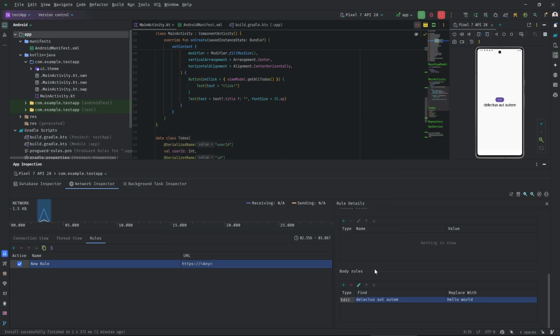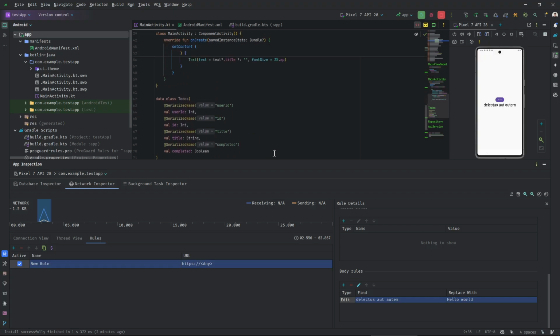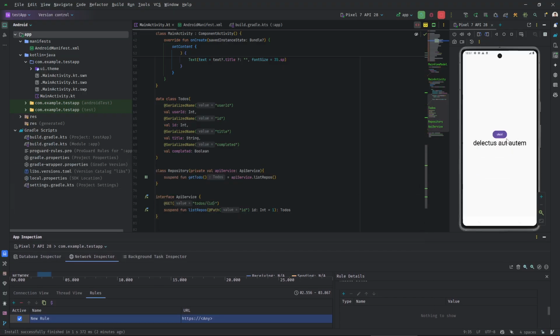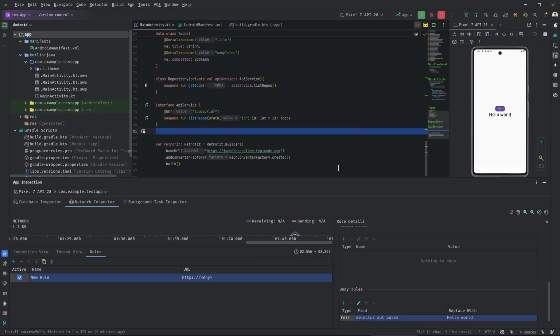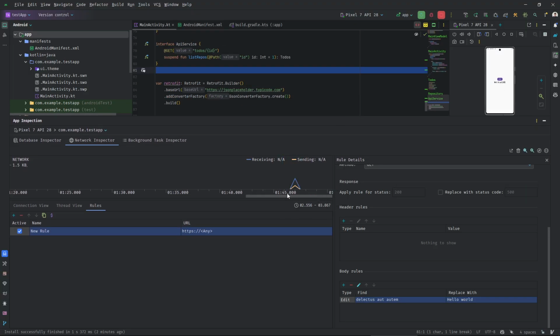Then I click this, and now when I make a request and the response contains this string, it will be replaced with hello world.